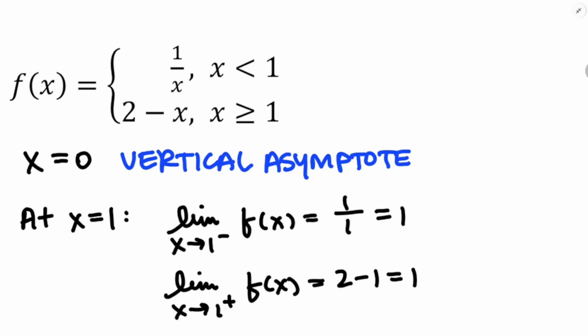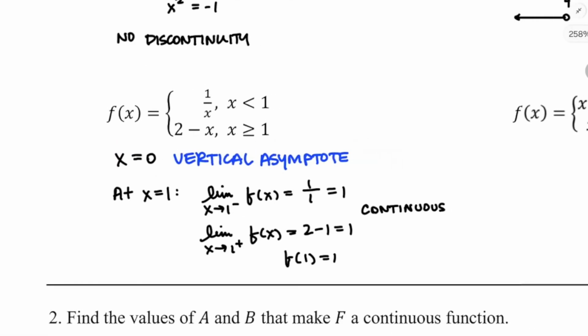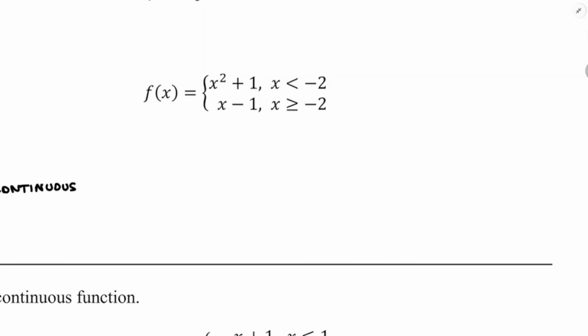And the value of the function is going to be 1 because you can see x greater than or equal to 1. So I know that the function here is continuous at x equals 1, so it's not a discontinuity, and I could say, well, it's continuous. I'll point out that f of 1 equals 1, but there you go. Now I've covered everything. Moving on to this other piecewise function.